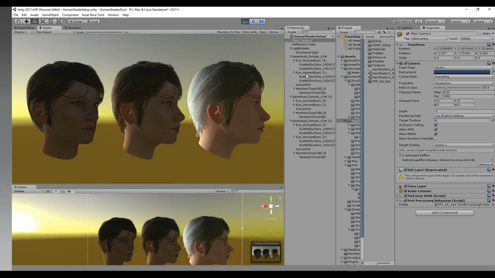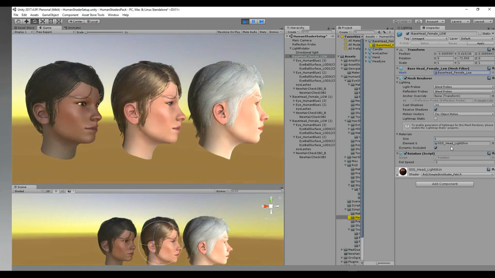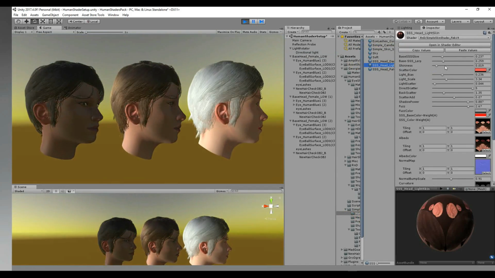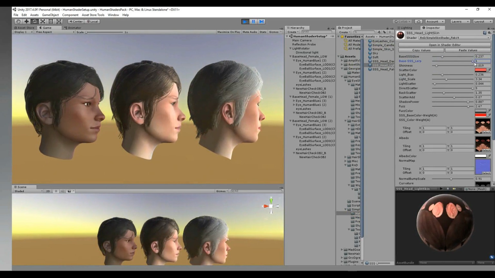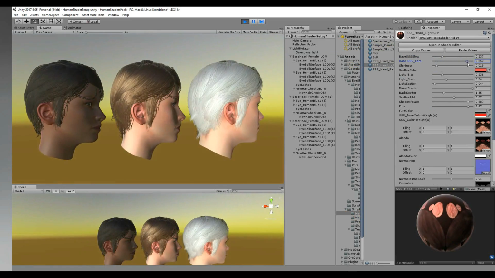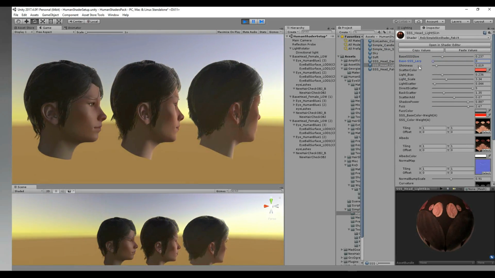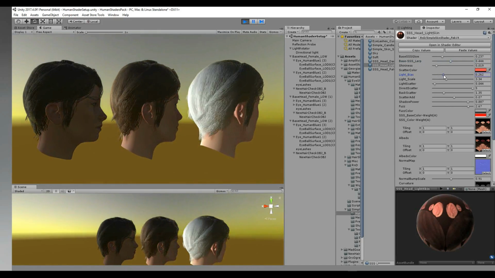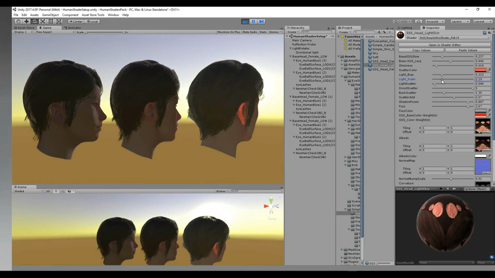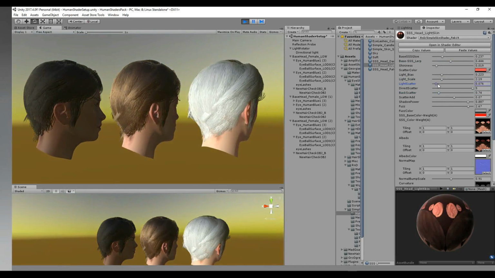So if I choose like this head material light skin, you can change the amount of subsurface that gets through. See, you can just see that. I do need to fix some of the shader settings because it seems a little bit broken, but otherwise it seems to be functioning well enough to use.